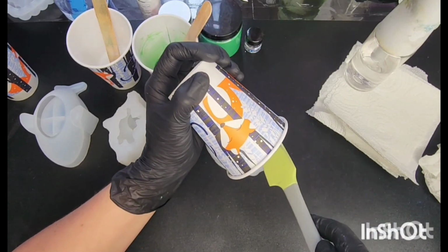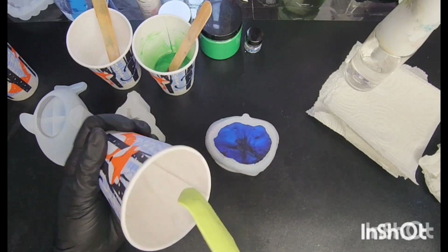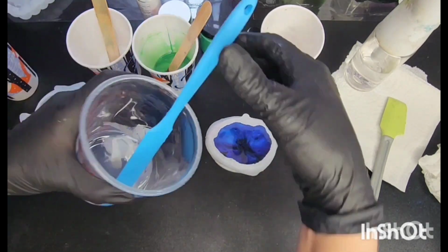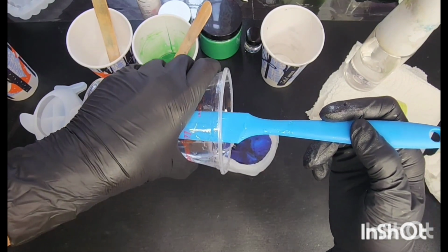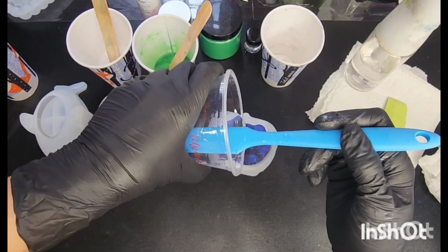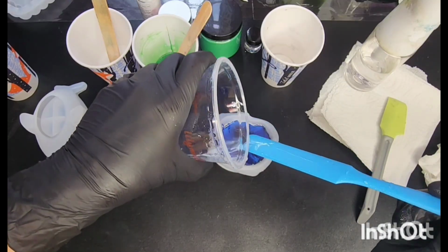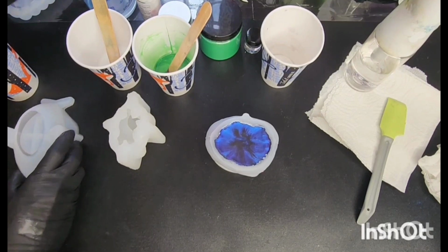Alright. I think that's all we're going to get out of that. Now, hopefully, I have enough clear here to finish filling this up. And that should mix together as it cures up. I knew that mold was going to take quite a bit. Okay. There we go. Now, let's do our pink next.